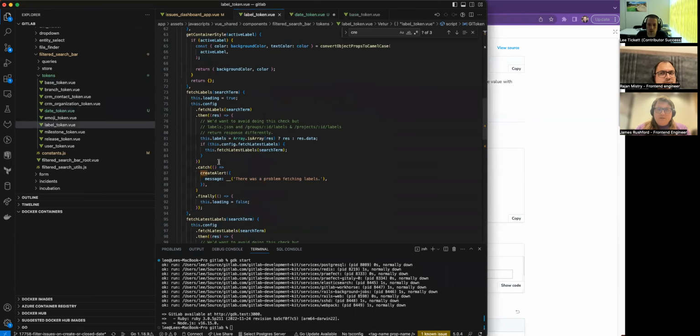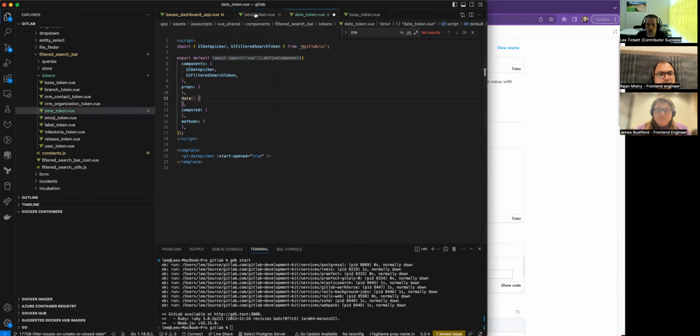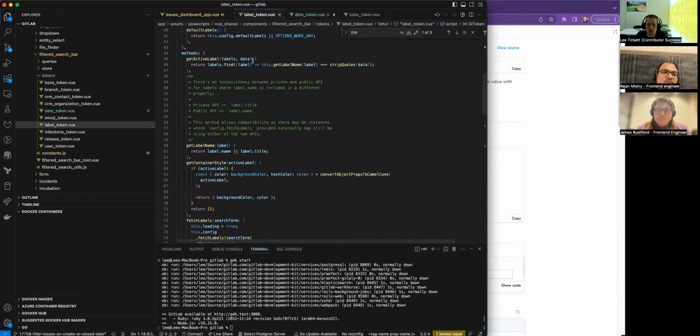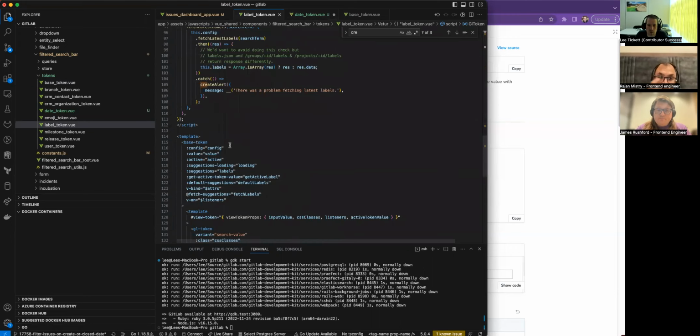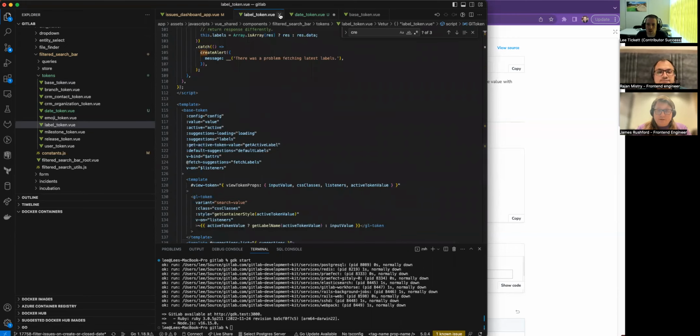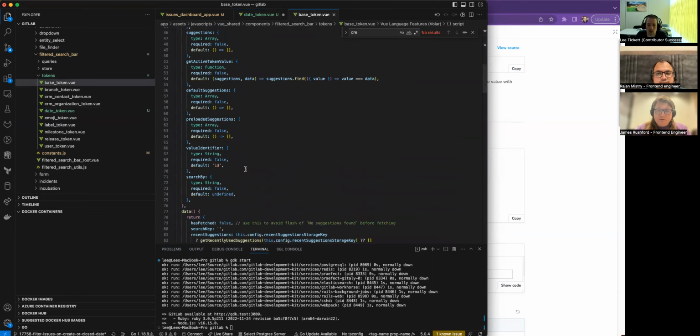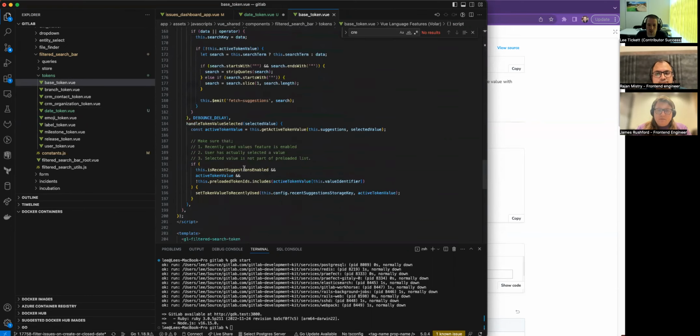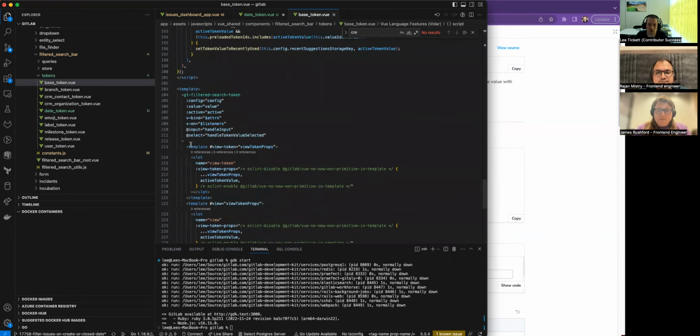Base token includes a template for suggestions list. Yeah, exactly, which we don't really want. Does GlFilteredSearch have an alternative? Don't need that. GlFilteredSearch token.